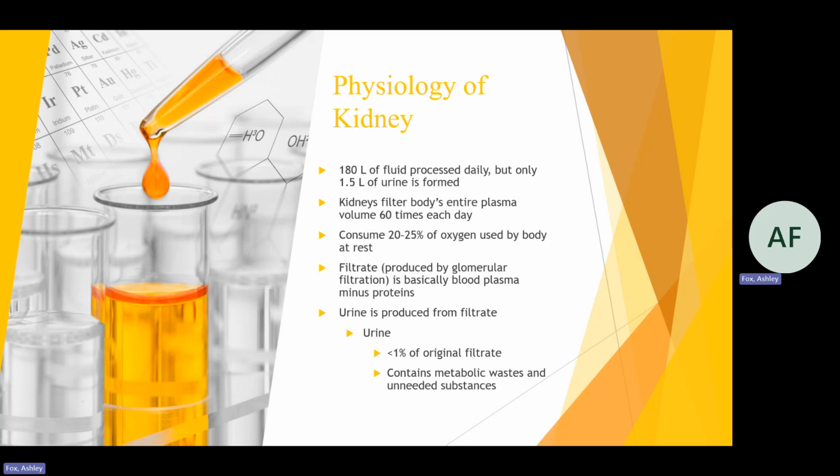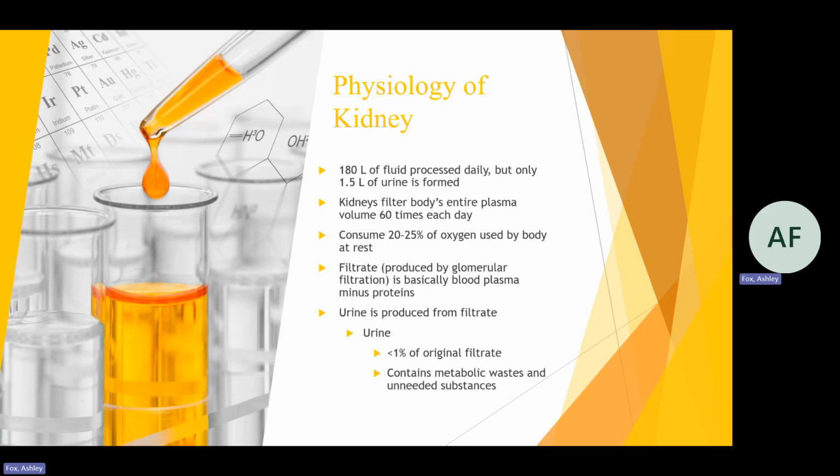So there's a lot of times that it's looking through, picking out things that it still wants, or things that we need to get rid of based on what's needed inside the body. And that's why we have a large amount of cardiac output going towards the kidneys. Since the kidneys are working so much filtering and secreting, they actually use about 20 to 25% of the oxygen at rest. So this isn't just movement, it's when you're resting. About a quarter of your oxygen is used by the kidneys because there's a lot of active transport going on there. That means ATP, that means oxygen.